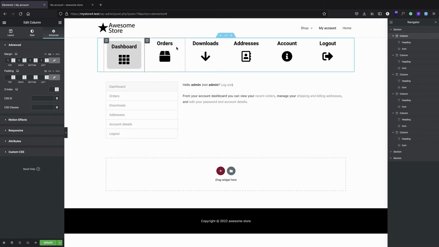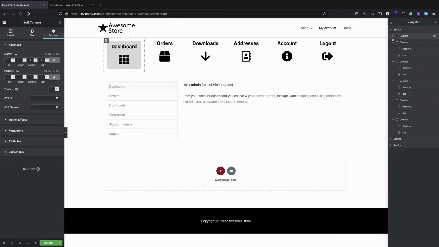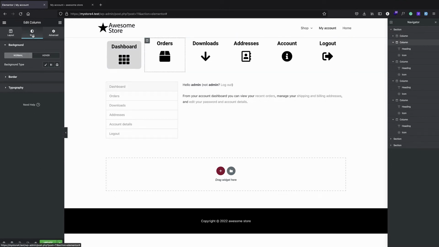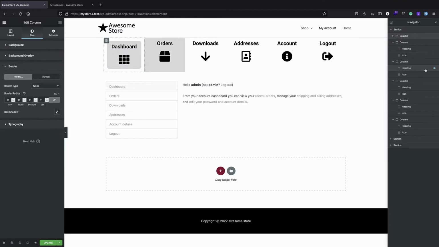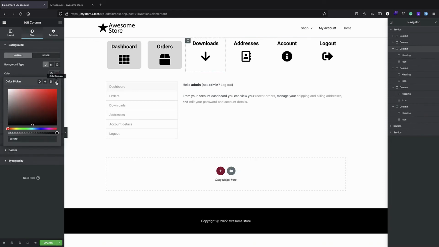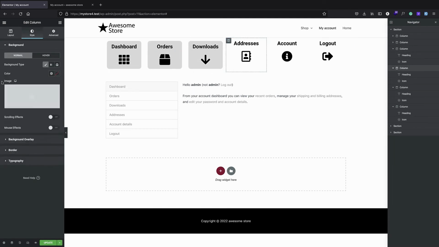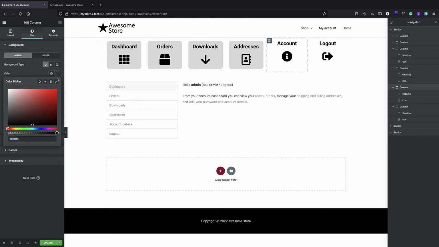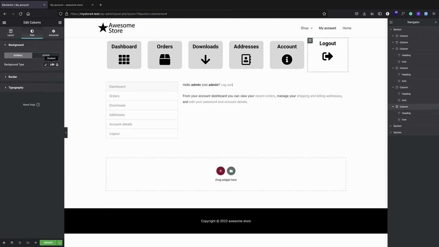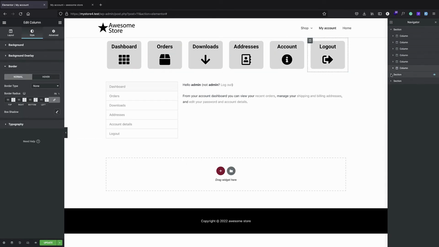I can just do the exact same thing for the other columns as well. And fine, now we have the exact same style for all of the buttons, which is super cool.